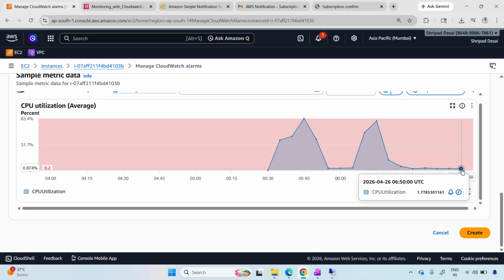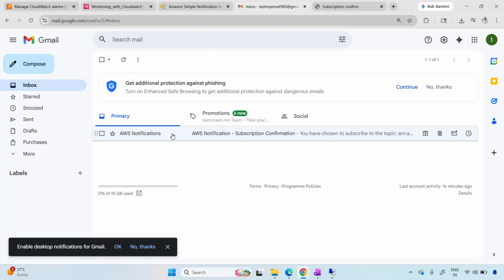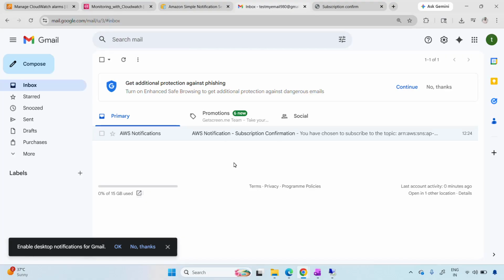the CPU utilization is 1.77. Let's see how this goes, whether we get an alarm or not, or else we'll purposefully shoot the CPU percentage up to get an alarm. All right, you can see in my email there is only one email, which was related to the subscription, and I'll reload this as well for you. So the CPU threshold will be breached. We should get an alert on this email in the inbox.